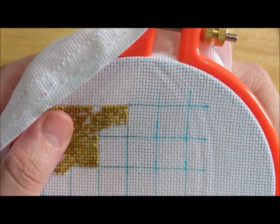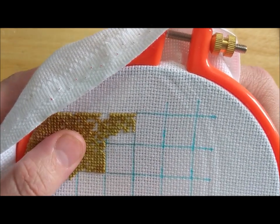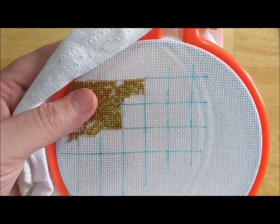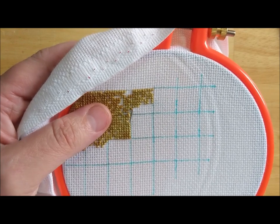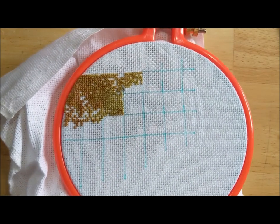I need to get in there and do a bit more, have a bit more fitness here. Where am I? Hold on. Stay on target. Stay on target. I better highlight. I didn't highlight this little piece here.